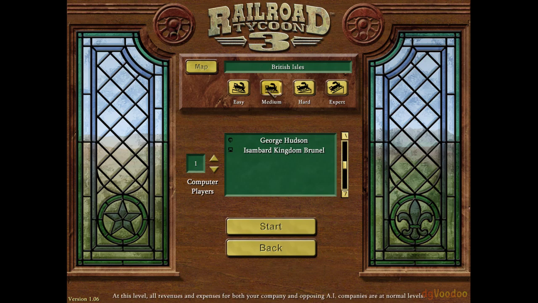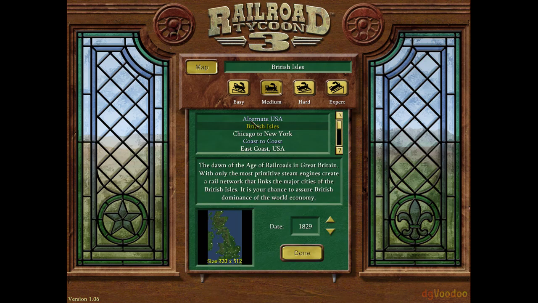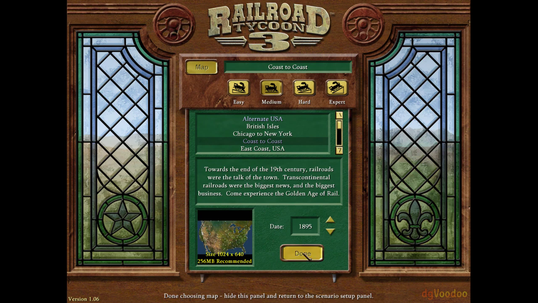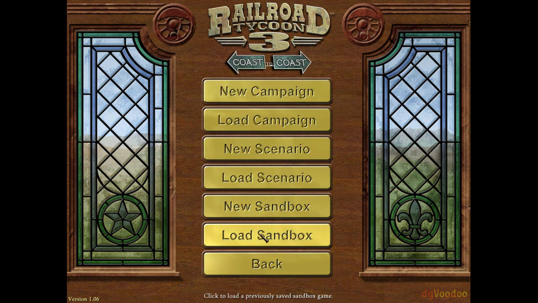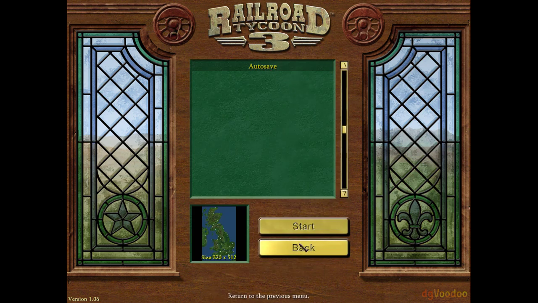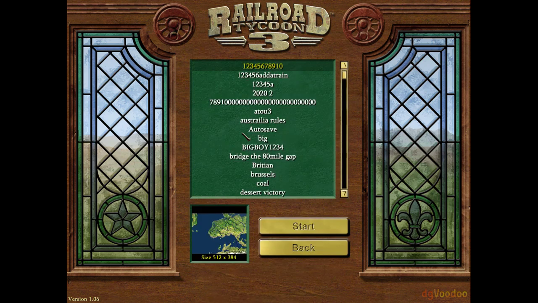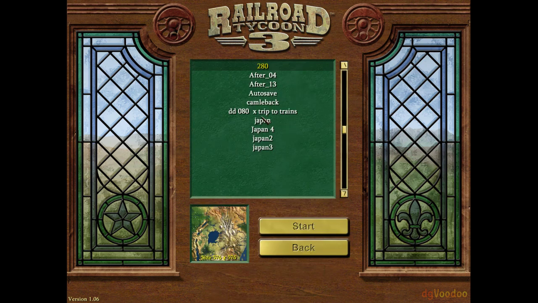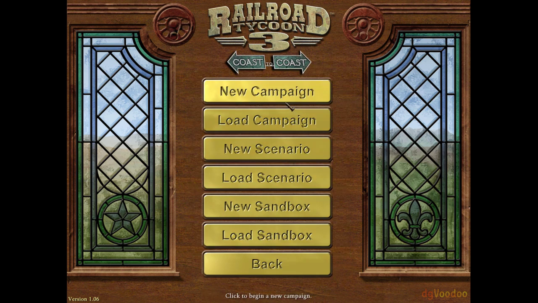These are a little bit more unique, like you choose your map, and it's a little bit harder. I don't really like doing those. Have I ever done scenarios? No, I've done one. Sandbox, where you have infinite money, and you can do whatever you want with any of the regular maps in the game, and it's fantastic doing it. But what we're going to do today is one that requires a little bit of thinking.